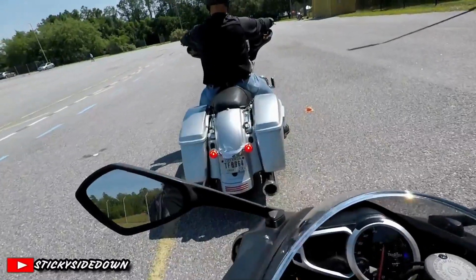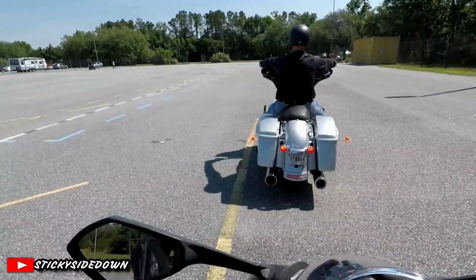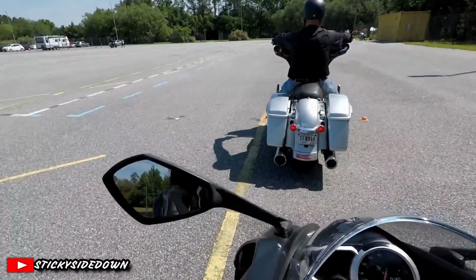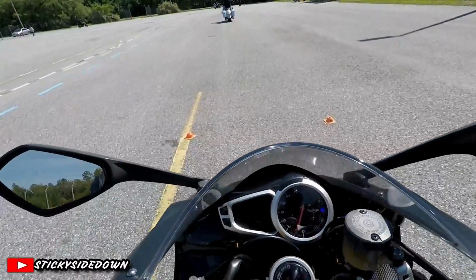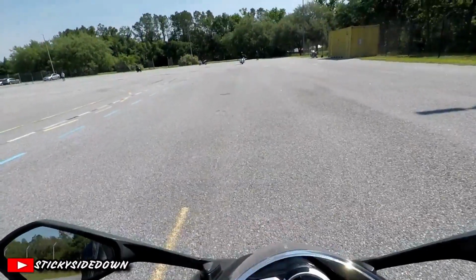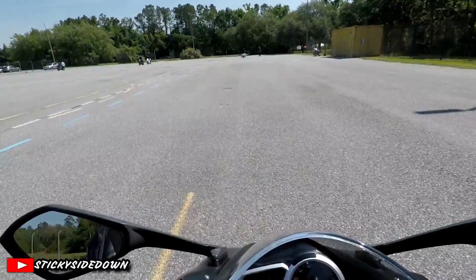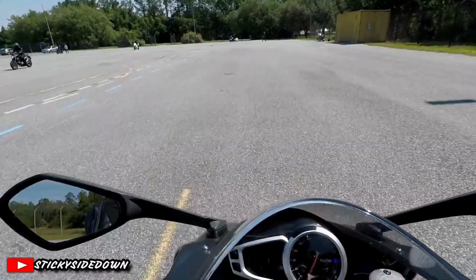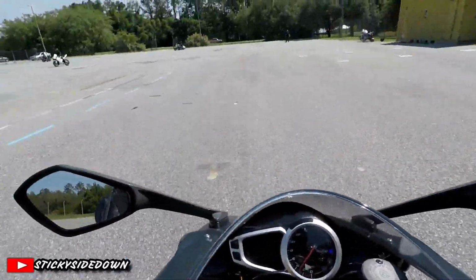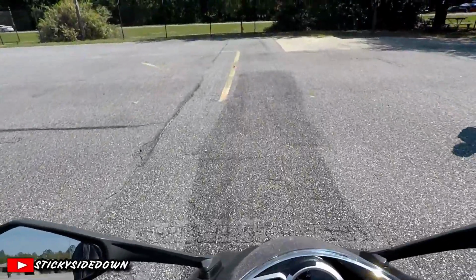And she doesn't want to see you skid marks, whatever, doesn't matter. She just wants to see controlled smooth braking from 20 to 25 miles an hour. And that's all you're doing. It's a fairly simple exercise. She just wants to see how well you can do a controlled stop from 20 to 25 miles an hour.